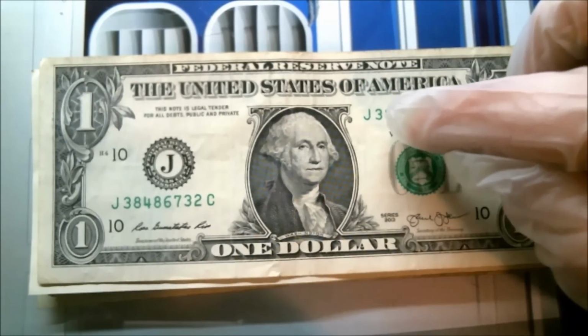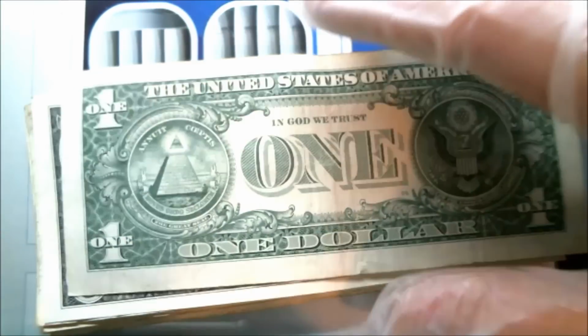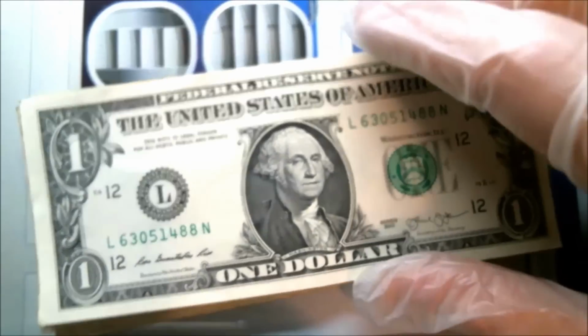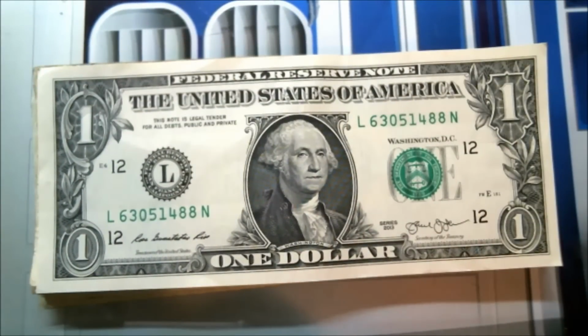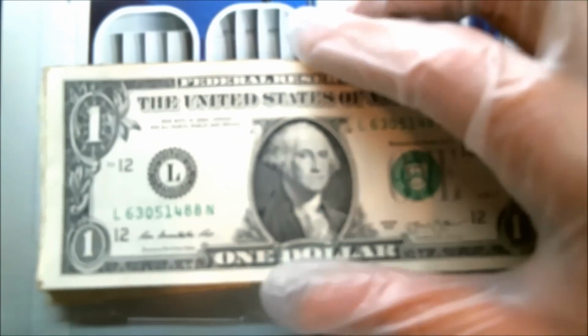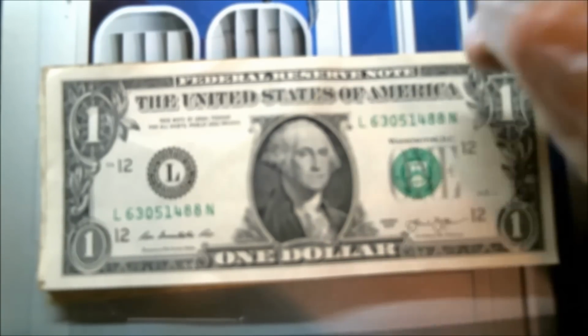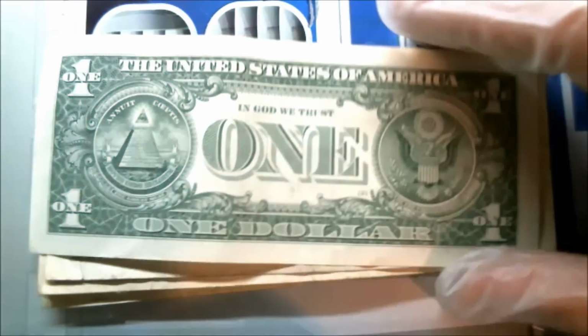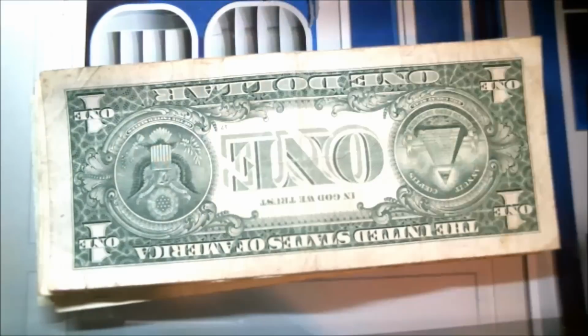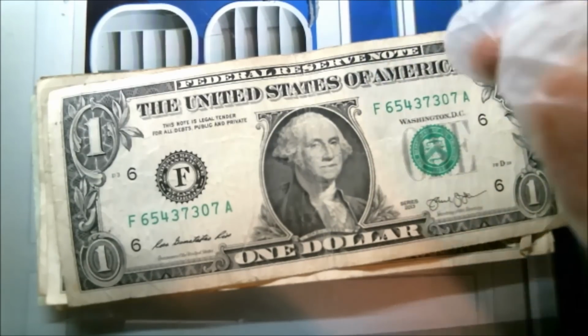See a lot of heavy inking on 2013 bills, so I wouldn't call that collectible. That one was sitting a little bit high on the margin, but not enough to be collectible in my opinion. It's not a misprint. Basically, if margin, or border, whatever you want to refer to it as, is showing on the bill, then it's essentially printed correctly, even if it's sitting almost on the edge. Unless it's actually touching the edge or off the edge, I wouldn't say it's a misprint or misaligned print. So it wouldn't be collectible or worth anything above face value, unless it had some sort of fancy serial number or something like that.